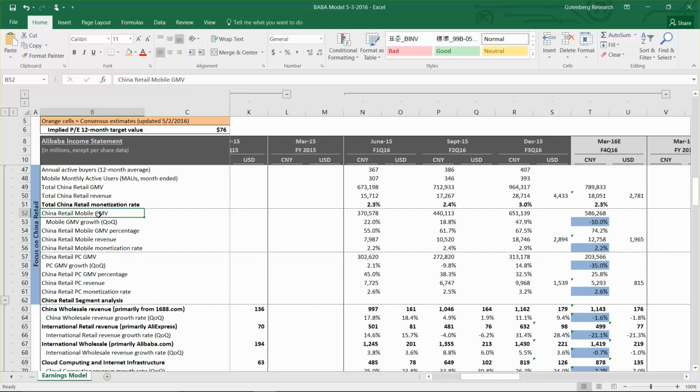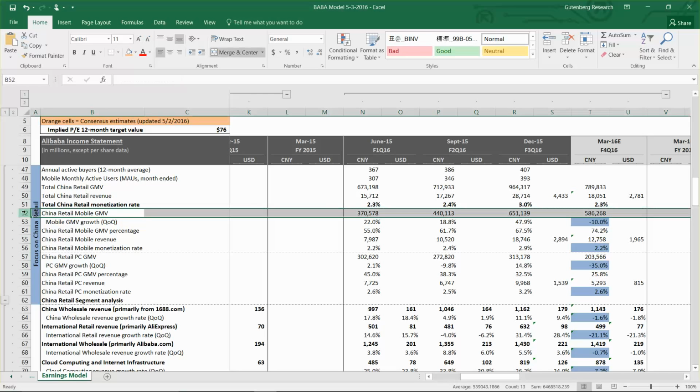And then the way that you have to think about Alibaba's results is kind of twofold. On the one hand, you have GMV, which represents the total value of all products and services on the Alibaba marketplace, whether or not any transaction settles. So it really represents the total potential sales opportunity. And this is what you would want to use to change your macroeconomic views of the Chinese economy. If you think the economy is going to be a little bit weaker, you would expect to see total GMV contract. And if you think the economy is going to expand rapidly, then you would see an expansion in the GMV.